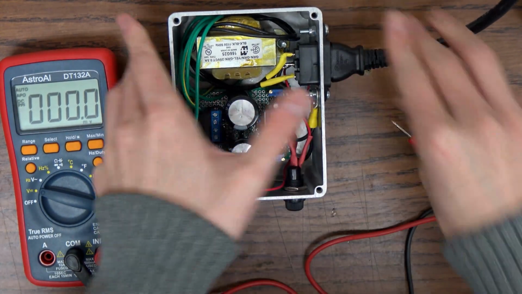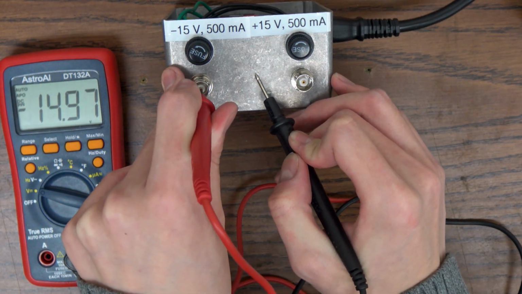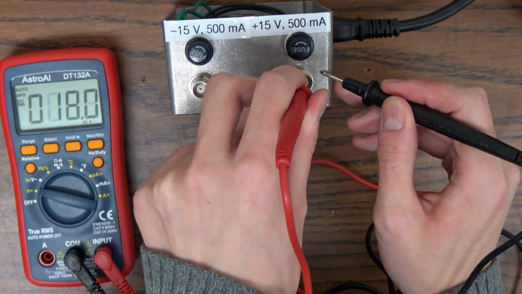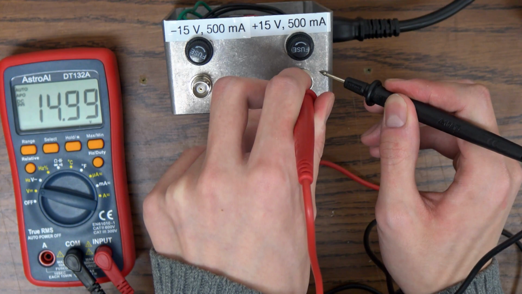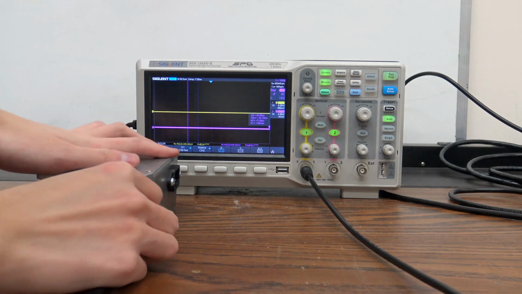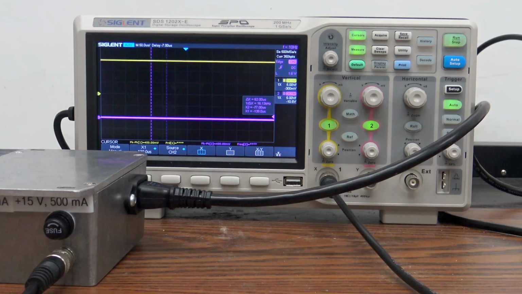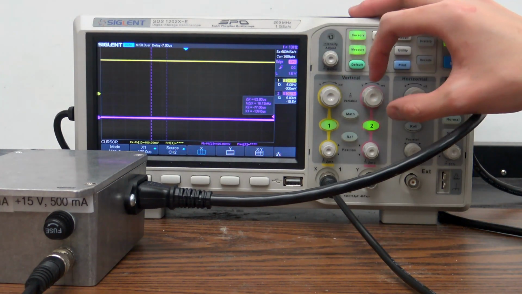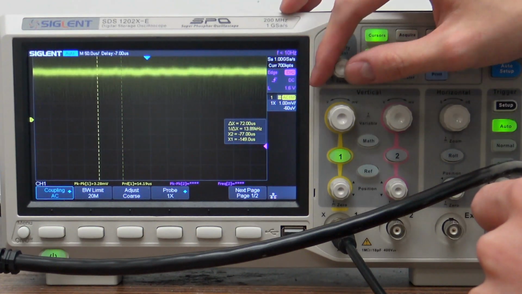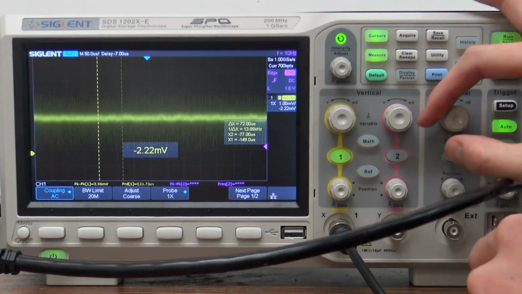Let's give it a test. When we measure the output with a multimeter, we indeed get stable plus minus 15 volts. I do not have a fast switching load for us to test today, but I can test the stability of the power supply without a load. Our power supply has grounded BNC, so we can safely connect it to an oscilloscope. We can see that the output voltage is incredibly stable, no significant oscillations are visible. If we zoom in, the noise is on the order of a few millivolts, this is about the noise floor of the oscilloscope. It seems like our power supply is performing well without any load.